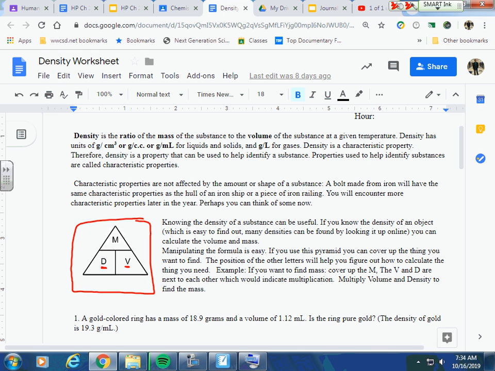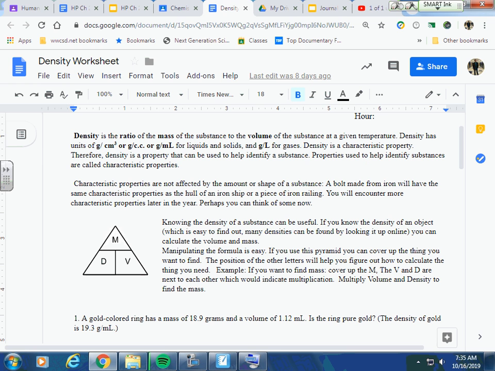So the way this works is since density and volume are next to each other, that's like a multiplication. And then with mass being on top, that makes a division with density and volume. So for example, if I was trying to solve for density, then I would cover up density, and I'm left with mass over volume. So I would do mass divided by volume would equal density. If I was trying to solve for volume, I would cover that up, and I'm left with mass divided by density equals volume.